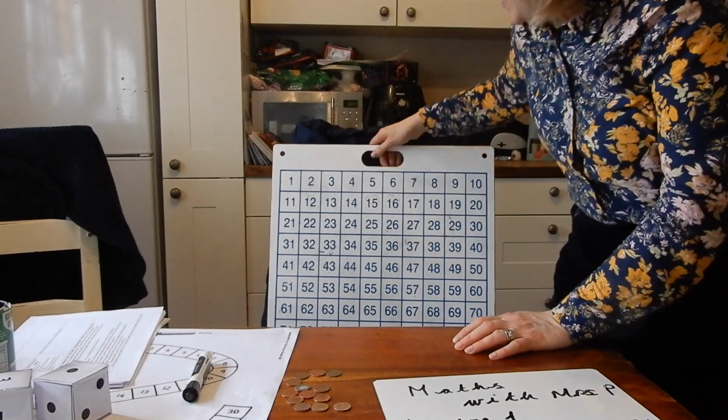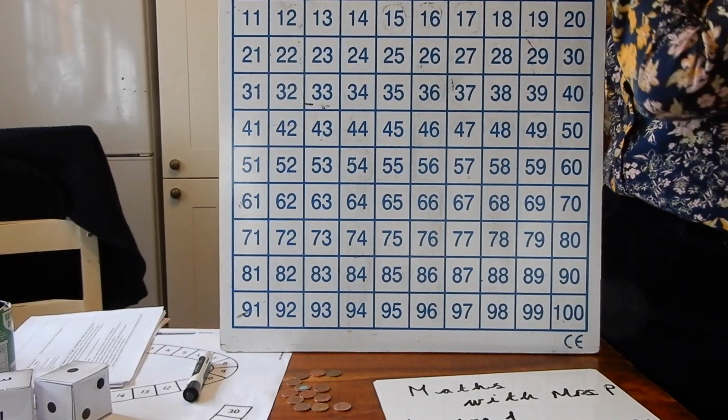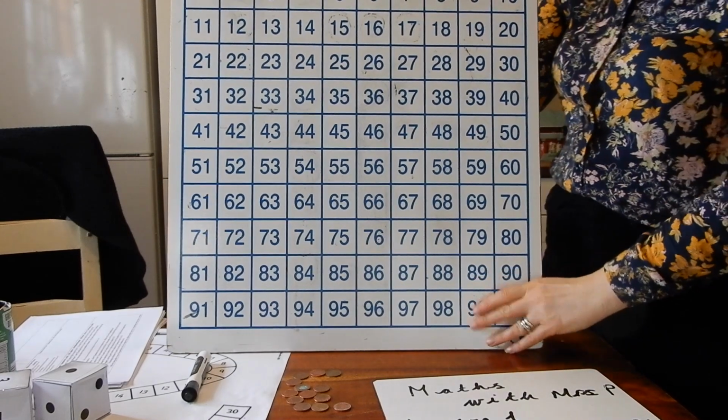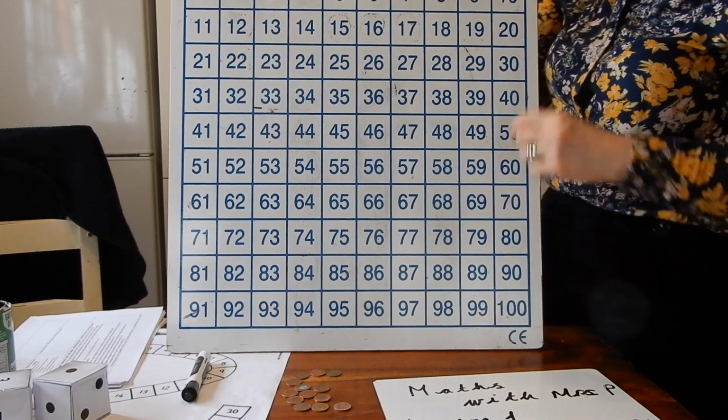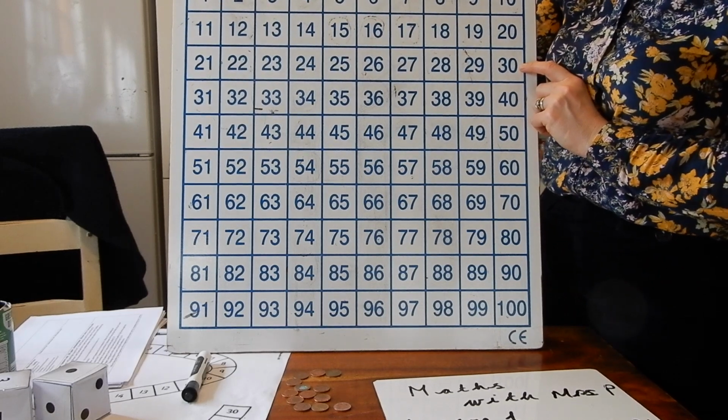Okay, so I'm going to bring out my 100 square now. Here it is. And this will be with us for all of our lessons to help us count. In my class, we have been counting to 30. We spent a lot of time on counting to 30. So we're going to venture on.